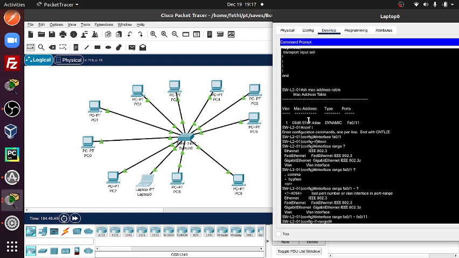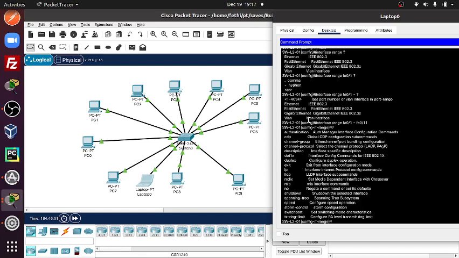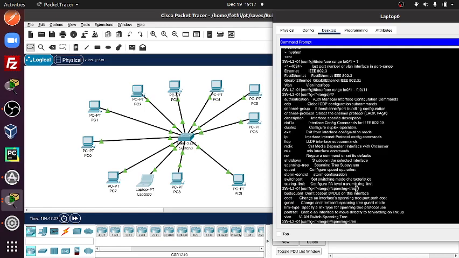Then we can look into the commands and see which command we're going to use. We know we have to do something related to spanning tree, now that I brought that up and talked about it, right? And we can see right here the spanning tree command, so let's do that and see what happens. There are different options here.